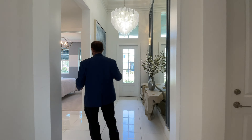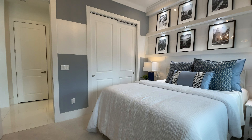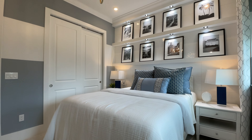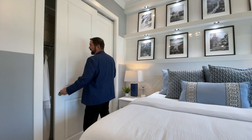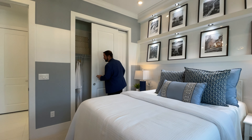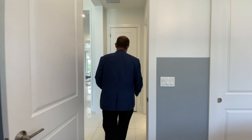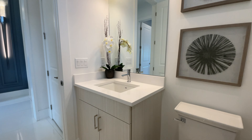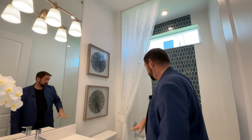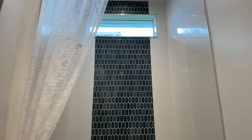Let's head to bedroom two. We have a queen-size bed, end tables, an accent wall with light fixtures highlighting pictures on the wall, and crown molding. A couple windows look out onto the front of the house. The closet has sliding doors — typical for a 1,968 square foot house, just a luxury version. The bathroom has light beige cabinets with solid surface countertops, a mirror going all the way up, a light fixture, toilet, and a tub with tile going all the way up to the ceiling with an accent tile in the middle and a window for natural light.